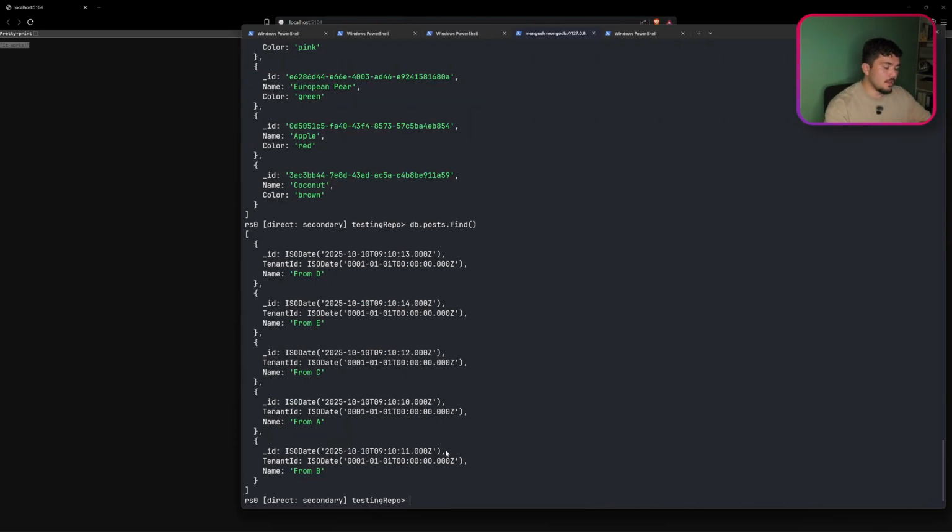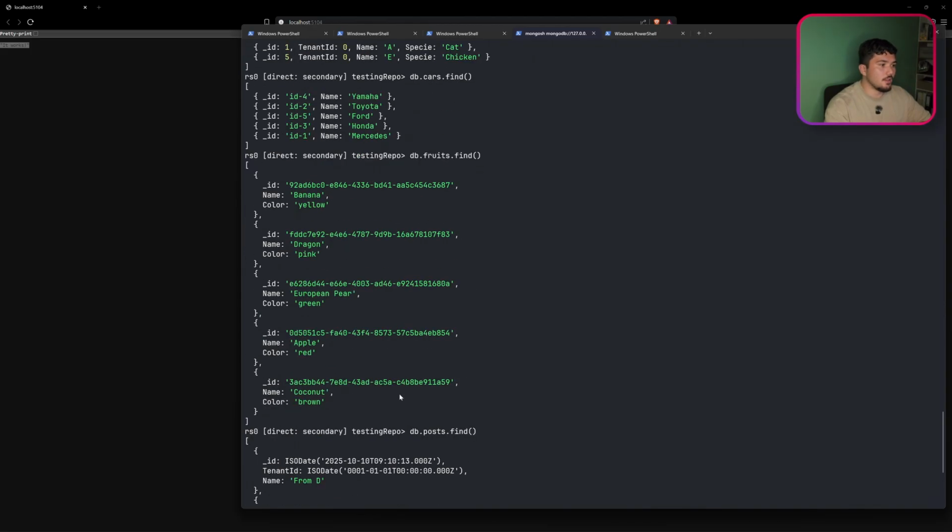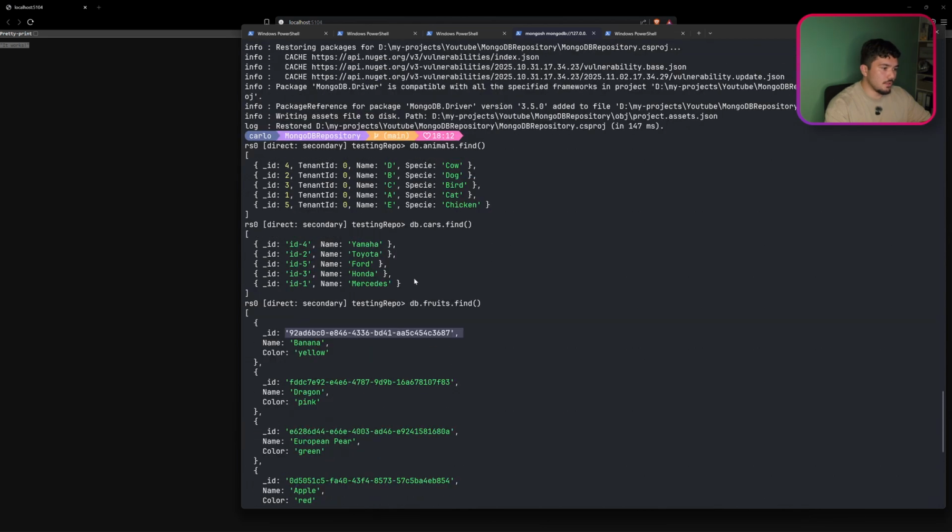So we have an ID type of date time, which I don't know why you would want that. We have a GUID type for fruits. We have a string type for cars. And we have an int type for animals.